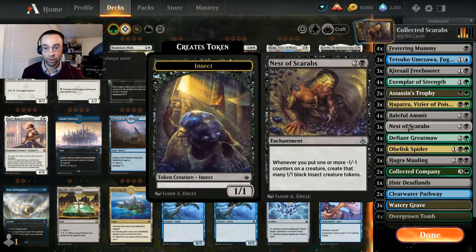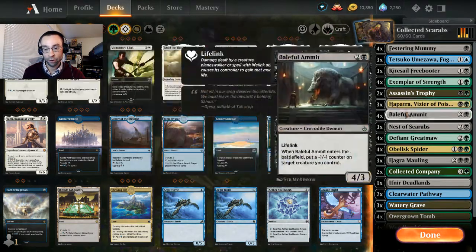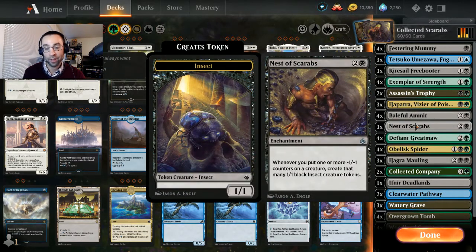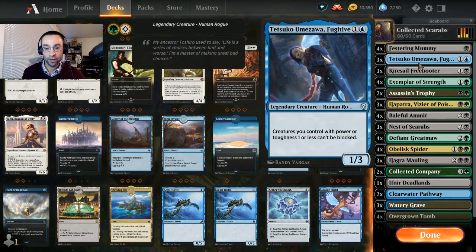Nest of Scarabs is pretty sweet. We can play this on curve, but I think 4 is overkill. Because obviously you still need your creatures to actually trigger your Nest of Scarabs, and if you're just drawing a bunch of Nest of Scarabs, then you're not really doing too much with it. I can even see going down to 2 maybe, but I think with 3 copies you want to get to this pretty consistently, at least one copy here, and try to get some insect tokens going, and then find our Tetsuko and swing in over a couple turns with a bunch of tokens, and just try to kill your opponent with unblockable damage.